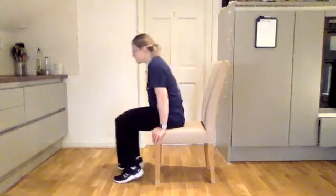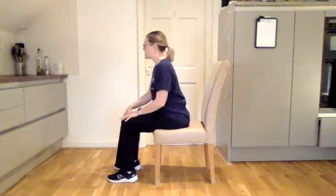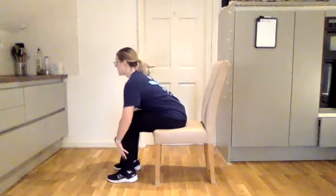So sitting nice and tall on your chair, back is straight. You can have your hands resting down by your side. Now, if this is really difficult, you can use your hands walking up and down your legs. Okay, so that's option 1. If you struggle with this leaning forward and coming back motion, you can walk your hands down your legs. You're trying to keep your chest and your head up and your back straight, walking hands up and back.